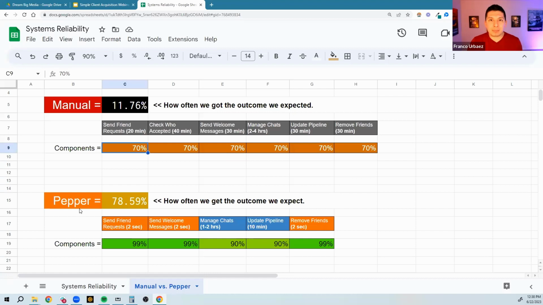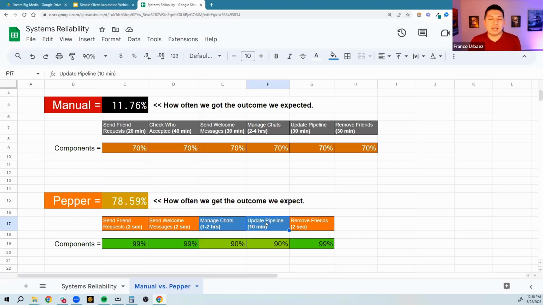When we introduced Pepper, it became a click of a button to send out friend requests, and a click of a button to send out outbound messages and welcome messages. Can I click a button every day? Yeah, I can. That's it. She does all of the work of finding the leads, sending the friend requests and checking all that stuff. Pepper's the orange here. The blue is what I had to do, which is manage the chats and have real conversations with people, prospecting, the thing that I was good at and wanted to do.